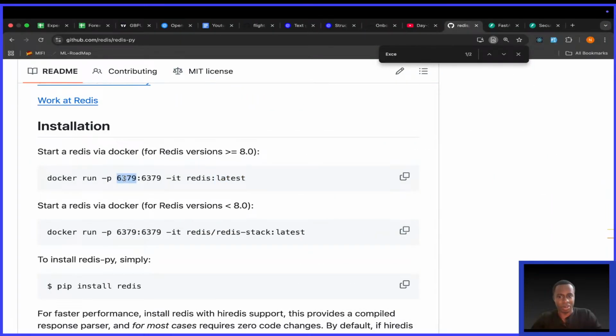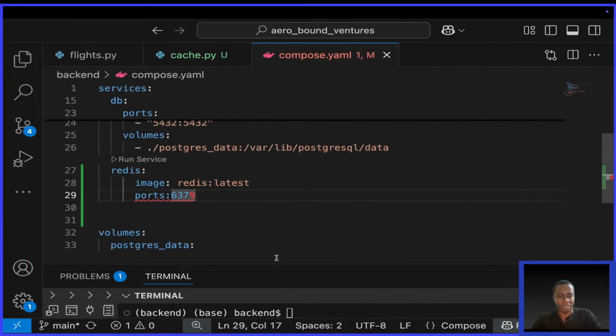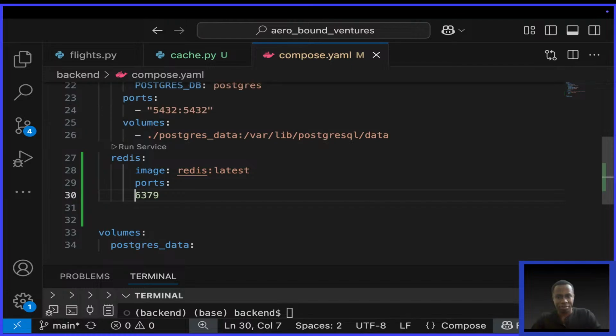They run it on port 6379, so I'll simply run on the same port to keep it basic. Actually, it's supposed to be the next line. Port 6379 externally, outside the container, then inside the container 6379 also. So externally 6379, which we shall use to connect, will be bound to port 6379 internally.